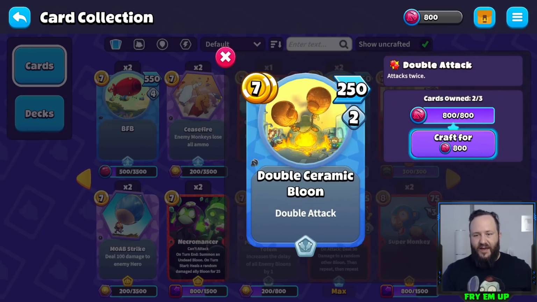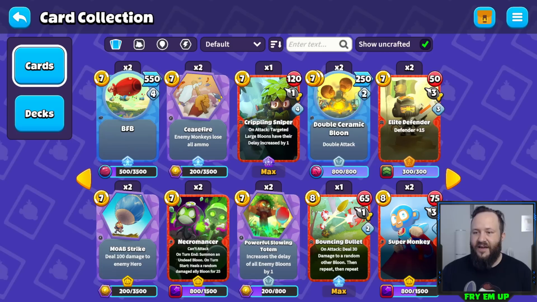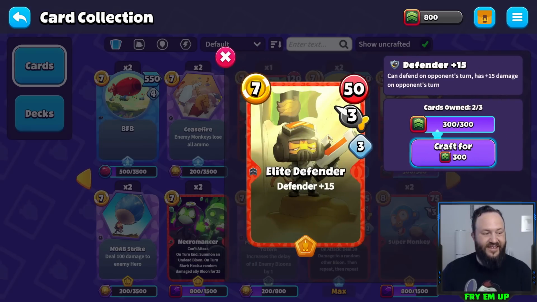Next, a bigger double balloon. This is the double ceramic. This is 250 and it has double attack, so this can actually do the full 500 damage if you can manage this not to get damaged by the time it attacks your opponent. It's very strong. Obviously, your opponent's going to be trying to reduce that attack significantly for the 2 turns that it's on the board.